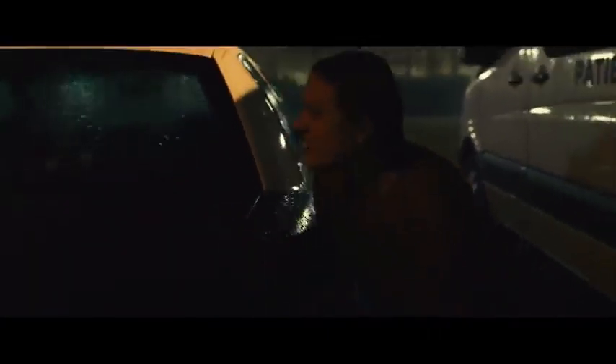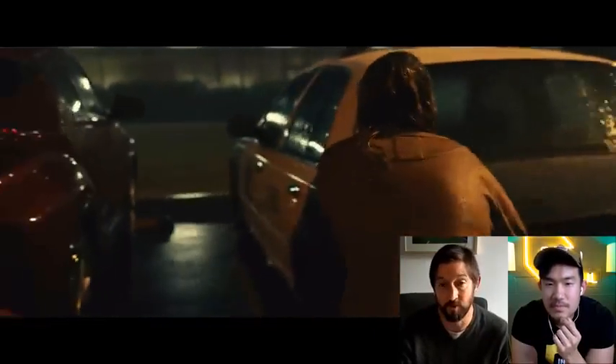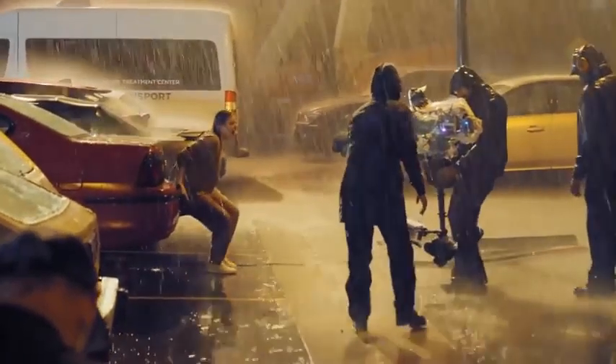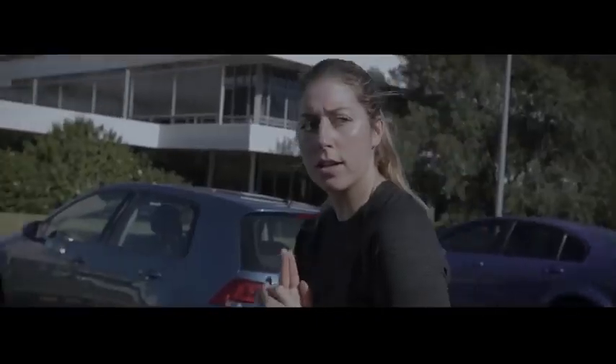Cecilia is now escaping a psychiatric ward, chasing the invisible man through a car park in the rain. We've got some very long Steadicam shots here that were ultimately cut up, but we would do these very long takes on the day with Elizabeth and our wonderful Steadicam operator Andrew Johnson leading or following her throughout the space. We pre-visualized this whole scene in pre-production — I like to get out early in pre-production and shoot stand-ins on a little camera, cut it together, and figure out the coverage. As rudimentary as it might look, it can give you a really good idea of whether your coverage is working.